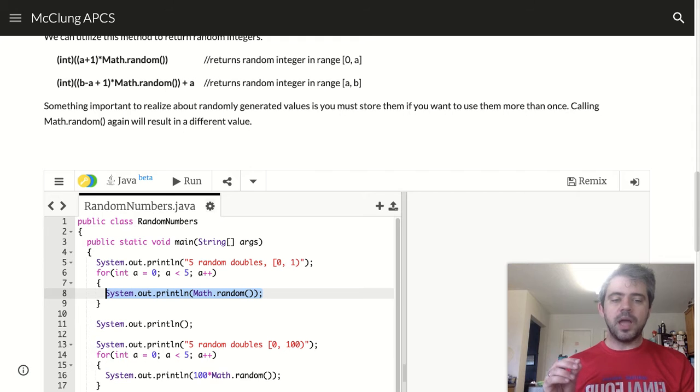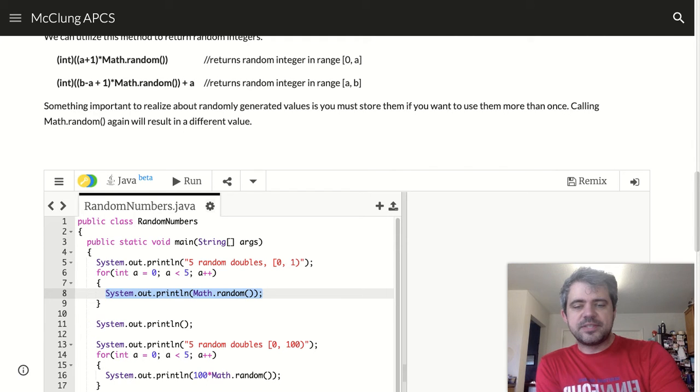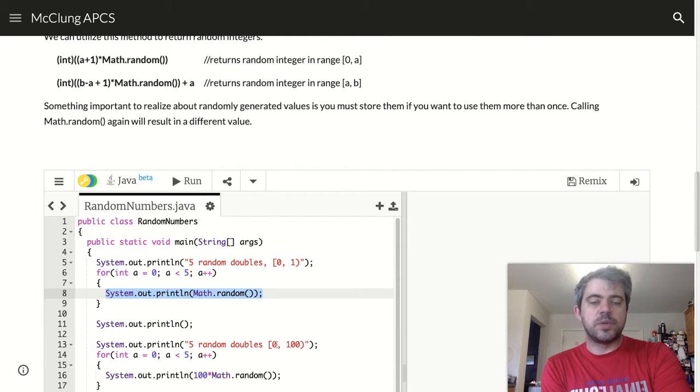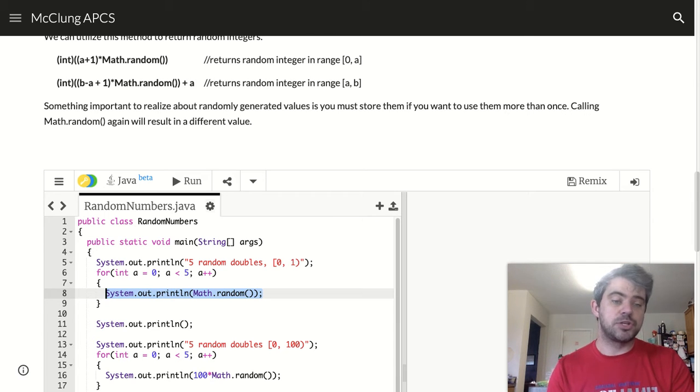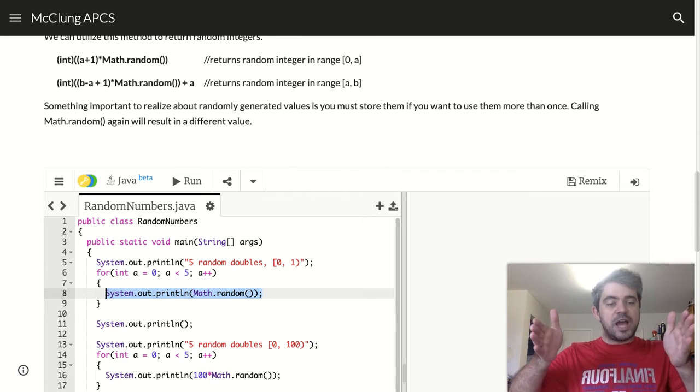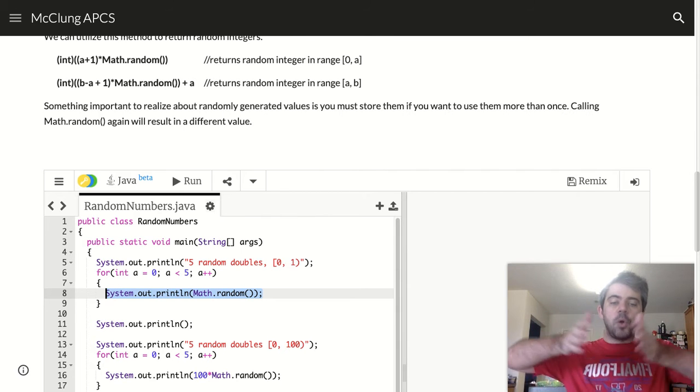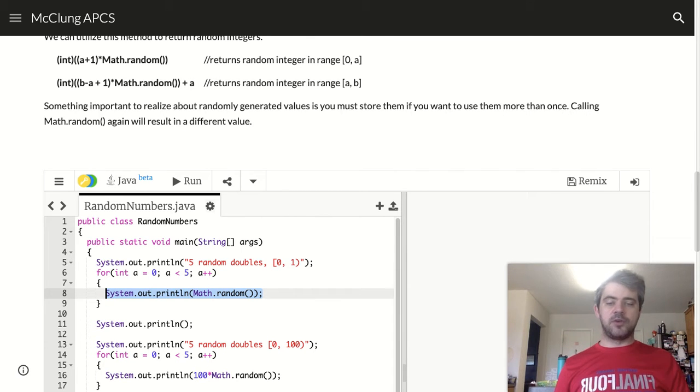So we've got these random numbers, but a lot of times we don't want it to be between 0 and 1. So let's say I want this number to be between 0 and 100. Well, all I'm going to do is multiply by the size of my range. So if I want to expand my range to 0 to 100, that range is now 100, so I'm going to multiply by 100.